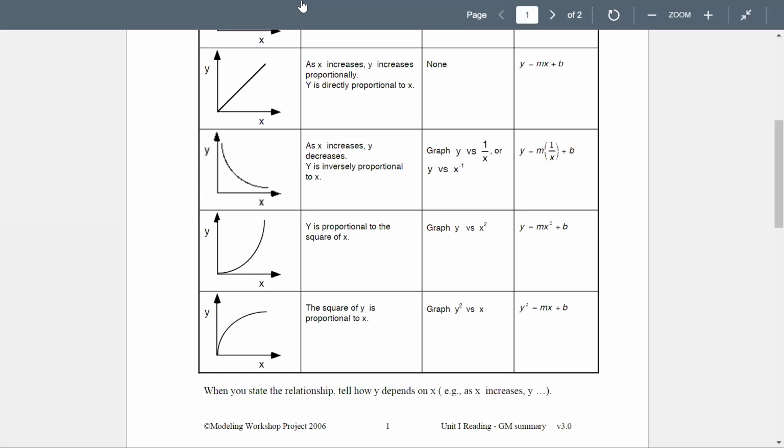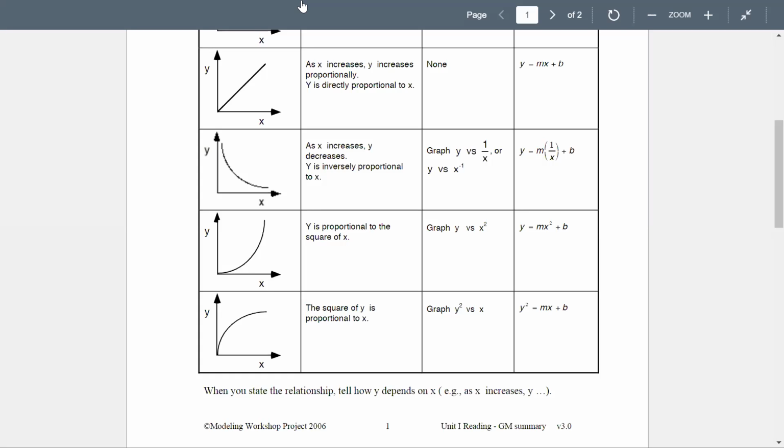Now with this graph right here, y is proportional to the square of x, so this is called an x squared graph, and what that means is that as the two grow, one of them grows faster. In this case, the y data set is going to grow faster, and it's going to pull it toward the axis. So it grows in that direction faster than it grows to the right. Because of that, it starts to curve upward.